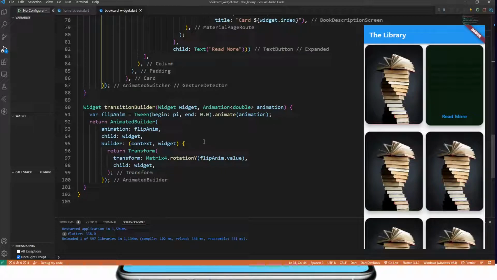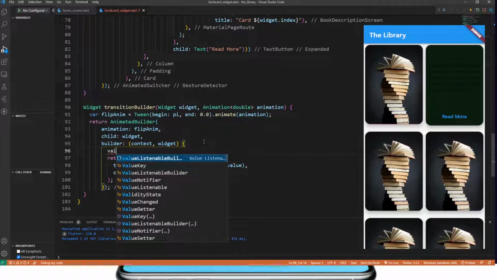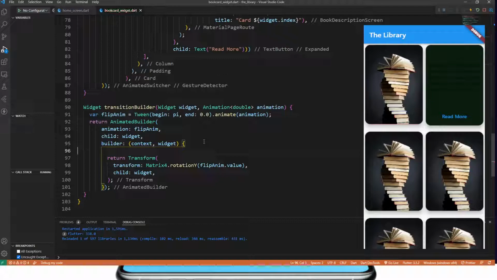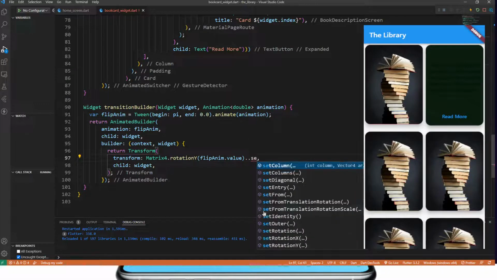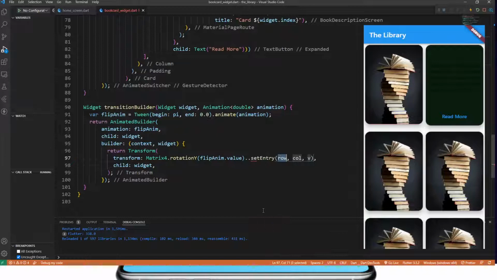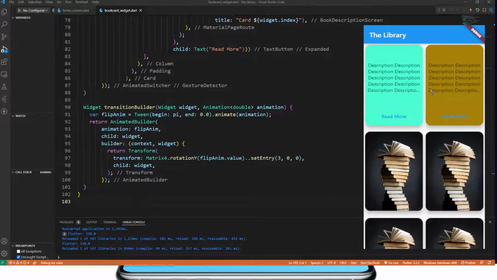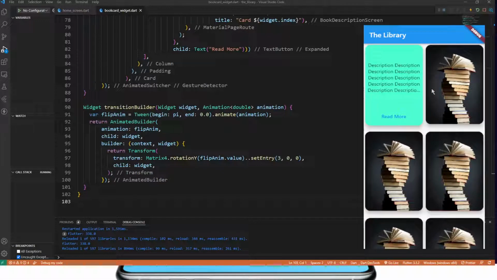Let's declare this value, but this won't bring any change because we are using the flip animation value. And if we set the entry for this, why is it taking two rows?